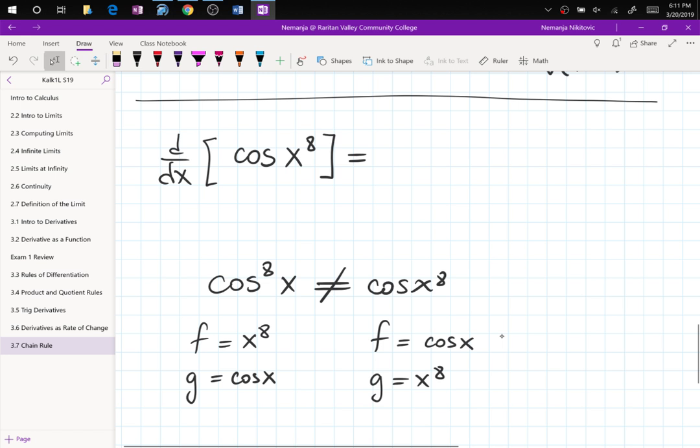Anyway, the way I reasoned with this, so I don't get killed in the classroom, was: what do I get to calculate first, if I had numbers? So that's how I figure things out. If this x was, let's say, pi, what would I be calculating first? Am I calculating something with the 8th exponent, or something with the cosine? So this is the way I, in my head, worked out which one gets to be the main function and which one gets to be the one that's plugged in.